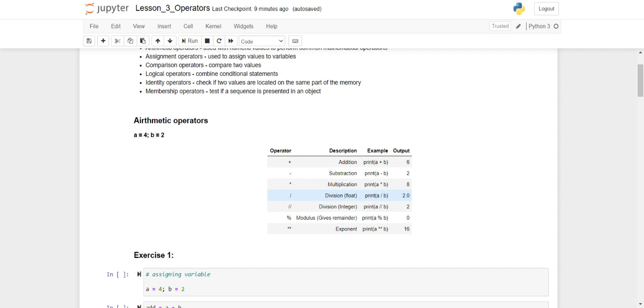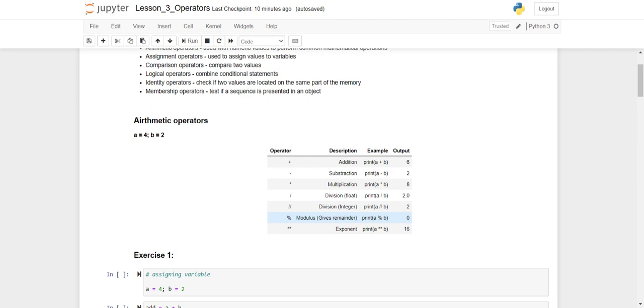So it doesn't matter if you put a whole number or a decimal number in it, it always gives you the answer in decimal numbers. If you want the answer in whole number, not in decimal, then you use two forward slashes.